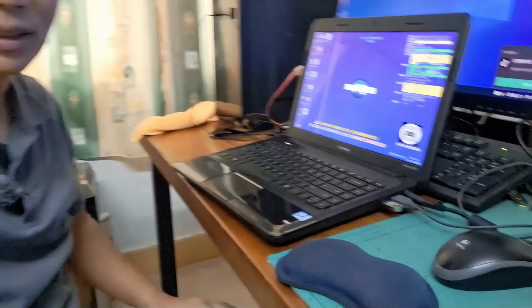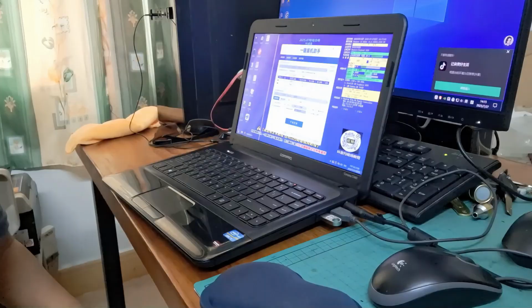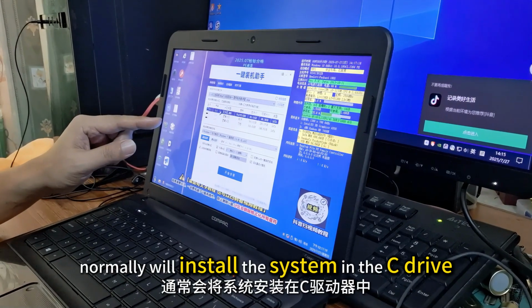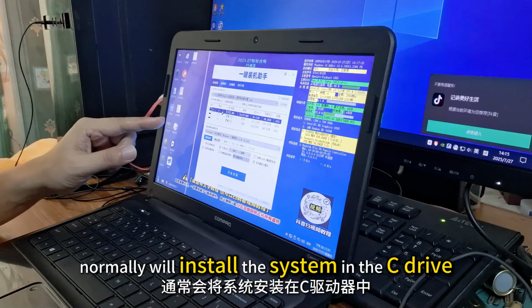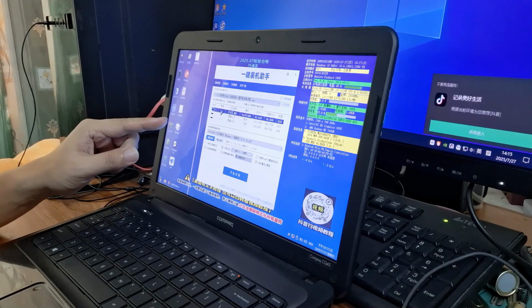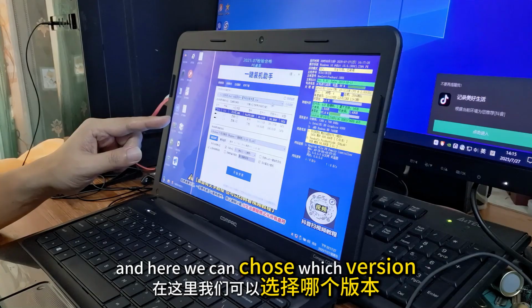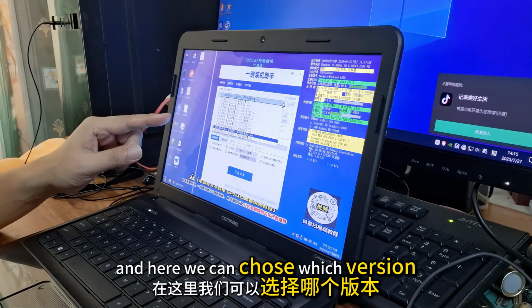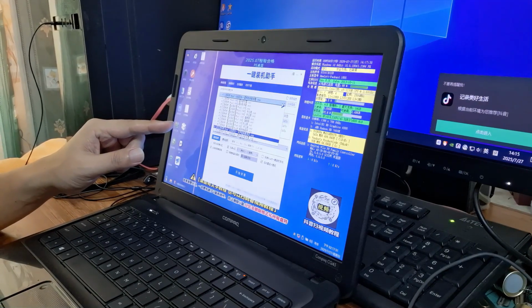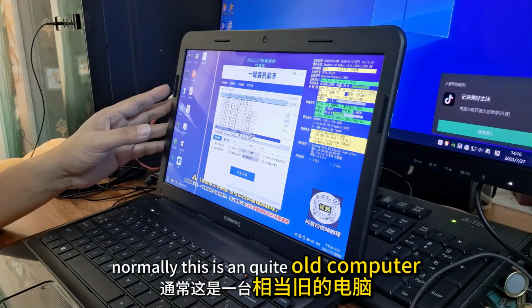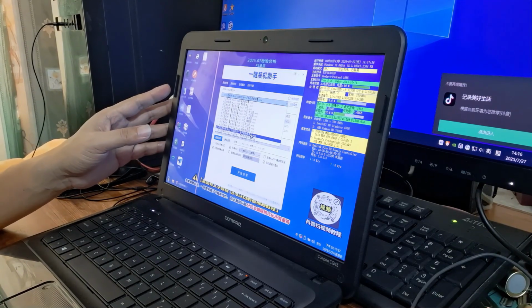Now here, we can see that here. Normally we'll install the system in the C drive. And here we can choose which version we want to install. Normally this is quite an old computer.